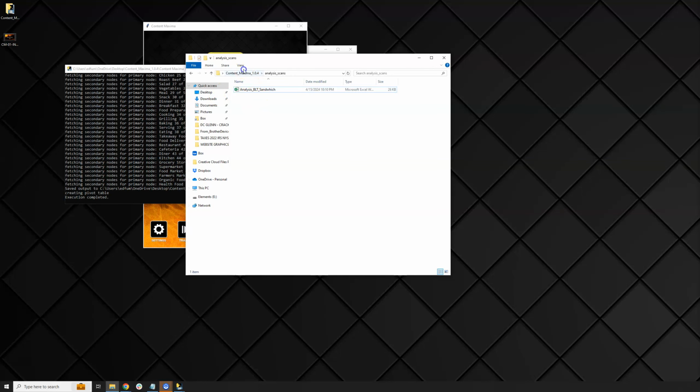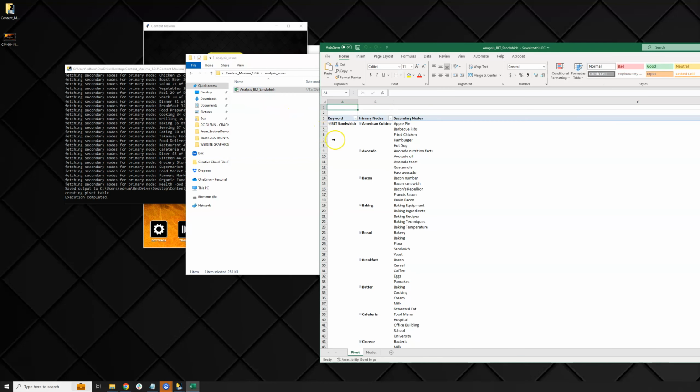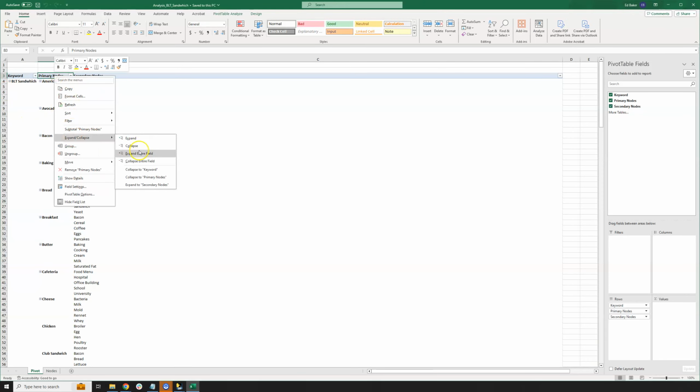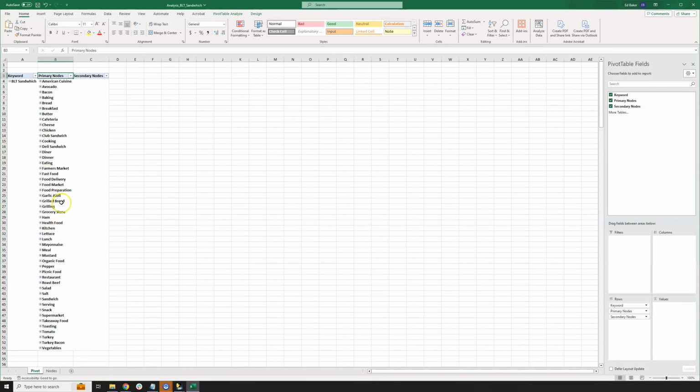All right, so it just finished doing a 50-point analysis with 5 supporting analysis of each of those. So let me come back into my folder here, reopen the file, and you'll see now, instead of having 25 supporting ideas or concepts, we now have 50. And under each one of these, we have the 5 supporting ideas of that concept. So however deep you want to go on the subject matter, the software will go deep.